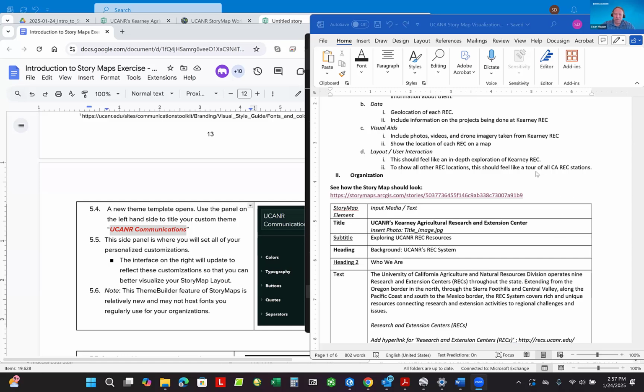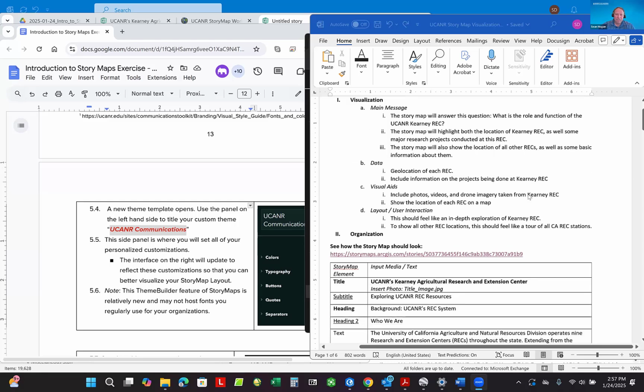I'll give you a second to open that because this is going to be kind of key. This is where all the magic happens. And when I say magic, what I really mean is tons of copying and pasting. And again, I tried to think of a different way of doing this that wouldn't include copy and pasting, but a 3-hour workshop would be 3 days if we had to write all our stuff out on our own and build a neat story map that has all of the build-from-scratch elements that I wanted to include in this training.